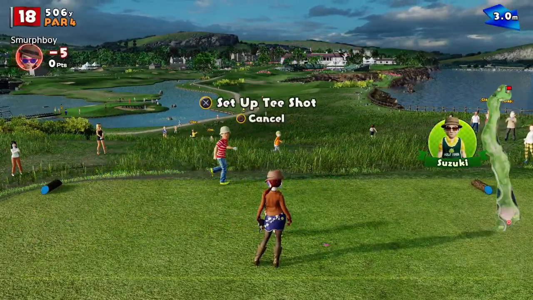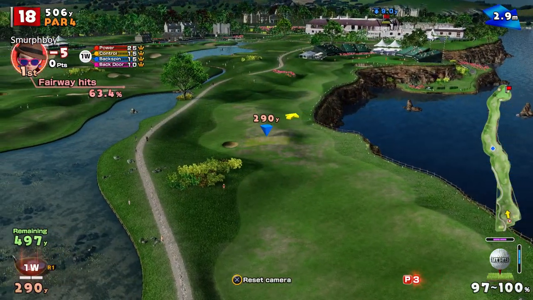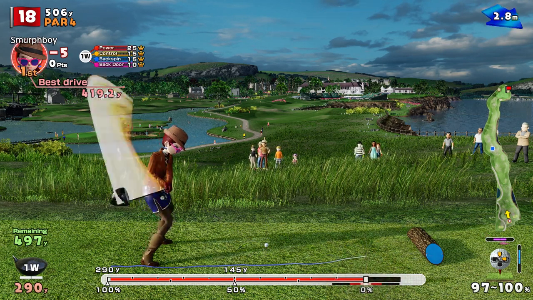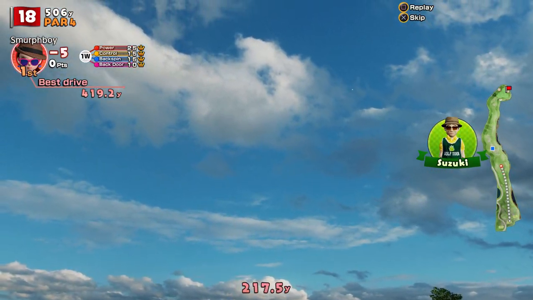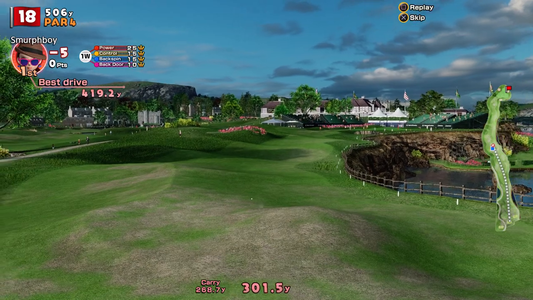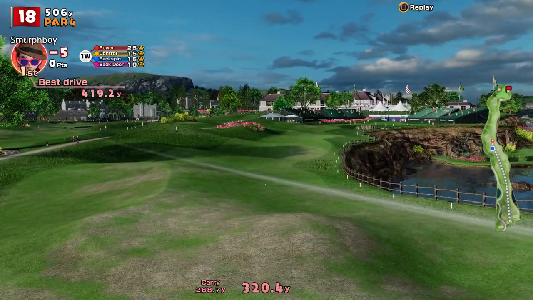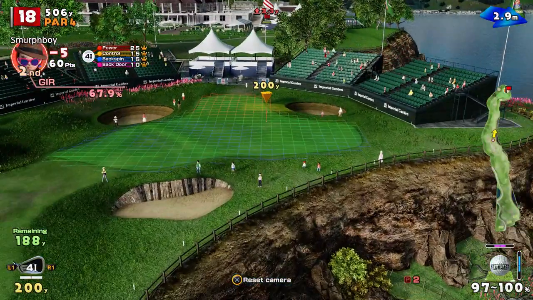So we got a chance at six under. Got power shots in hand. Go! Oh, nice shot! Nice shot! I got a good favourable bounce. Look at that. It's gonna run long. 320. Yeah. Not bad. So 188 to the pin.